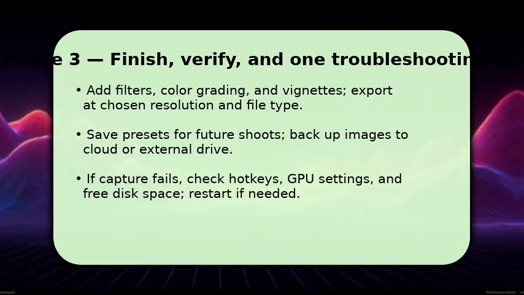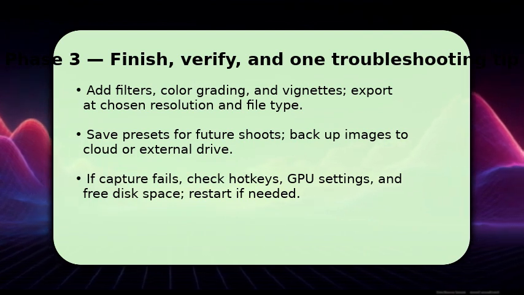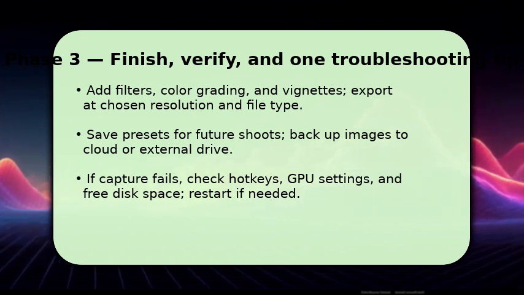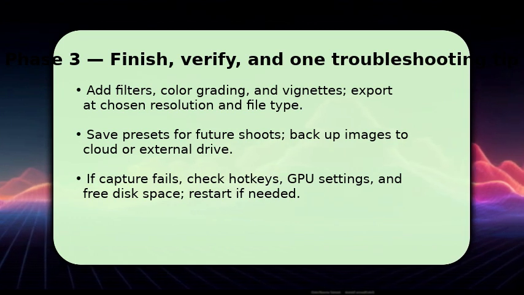Make sure you save a preset for this look, because repetition speeds future shoots, and backup images to the cloud or an external drive. If capture or export fails, check hotkeys, GPU drivers, and free disk space first. Restart the game if problems persist.